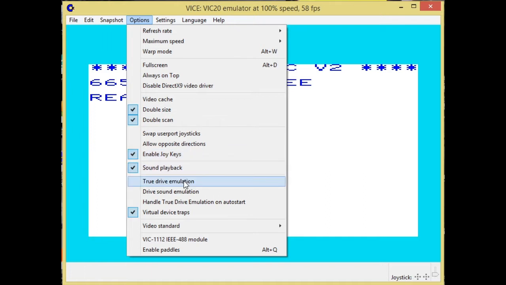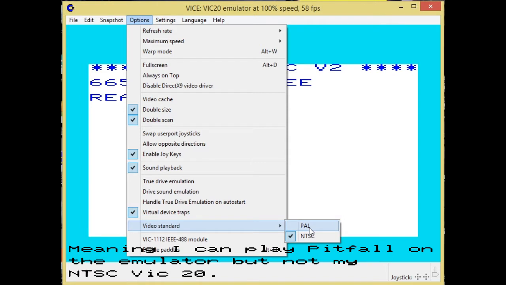Lots of different things, true drive emulation, which actually is kind of cool. They've got little samples of the disk drive whirring and clicking and all that kind of stuff. Video standard, so that I can actually play VicTragic's Pitfall on here.